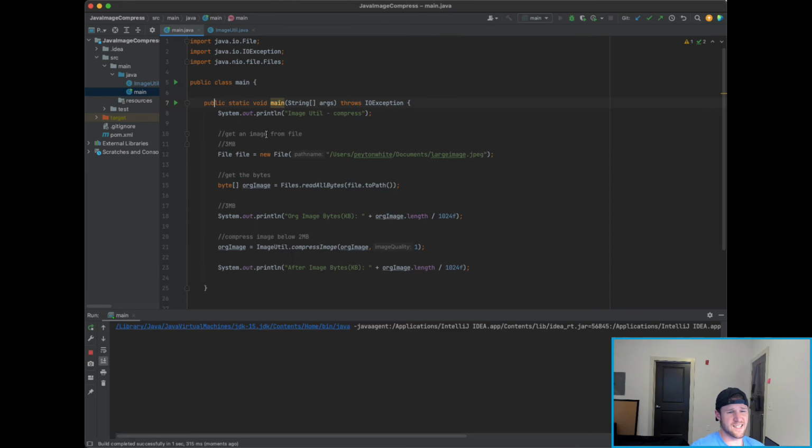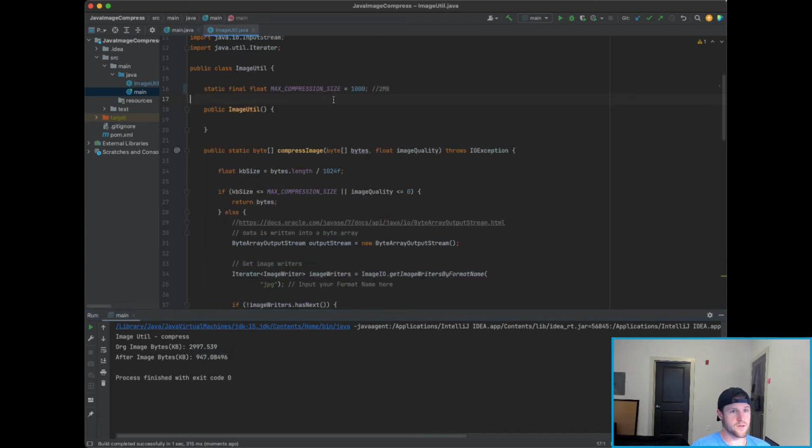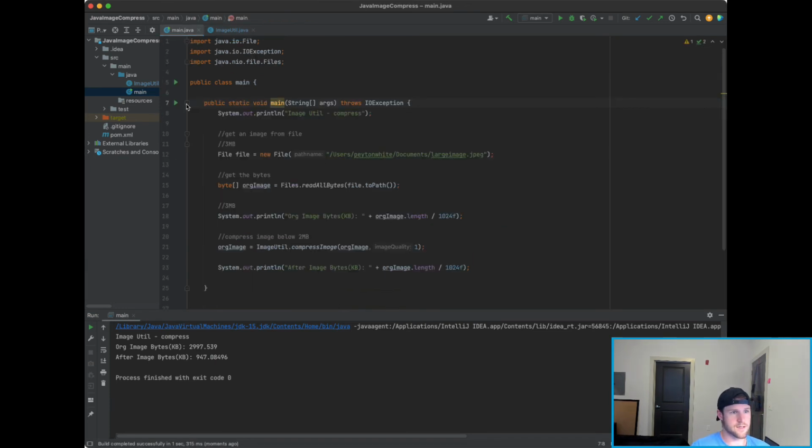This one would take a little bit longer, but not too bad. So you can see here, same original image bytes, and it's going to compress it until 1 megabyte. And you can just literally keep on going, guys. You can do 500, and like I said, it'll take a little longer, but not too bad. And it's just going to keep on compressing it. So you can see how that one took maybe a second longer, because instead of running through the recursive function twice, it probably ran through it 4 or 5 times.